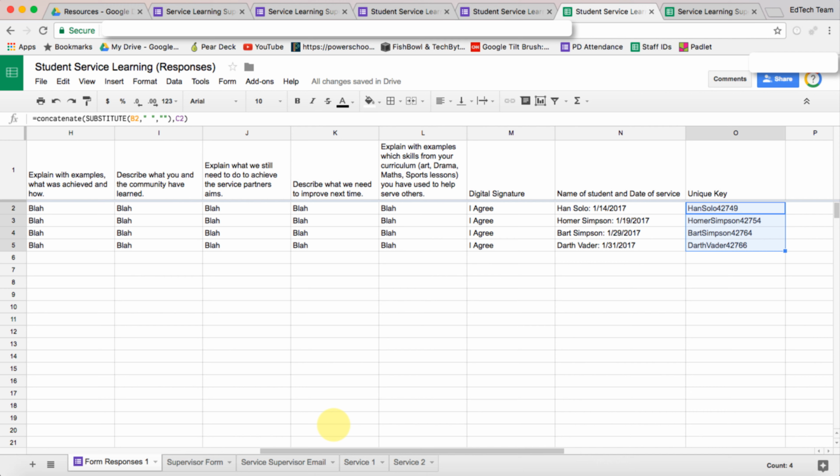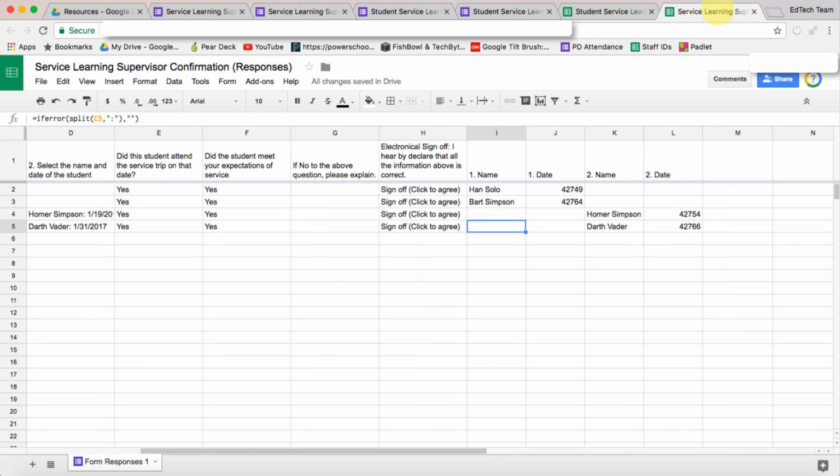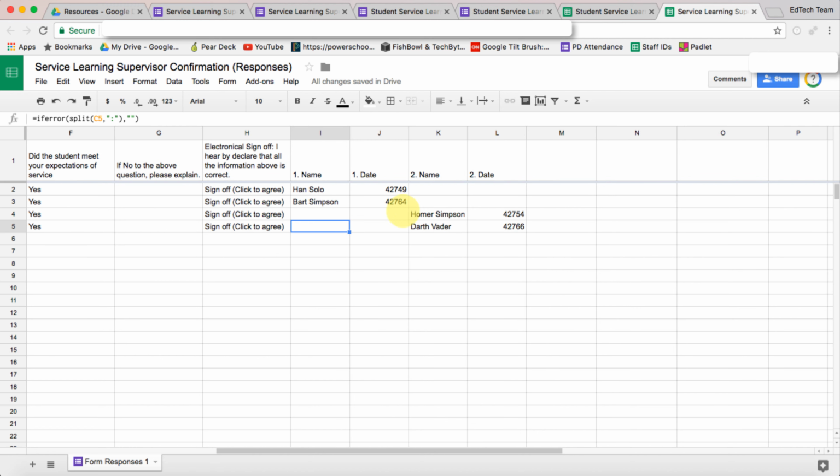We've now got to get the same unique key in our supervisor form. Now this is a little bit more complex. So let's go through that process, because it seems to be simple. We can just concatenate these two together. So let's put in unique key here. And then we're just going to concatenate these together. Now I'm going to use a different way of concatenating this time, and we're just going to use ampersands. So I2 with J2, return, and there we can see it's concatenated.